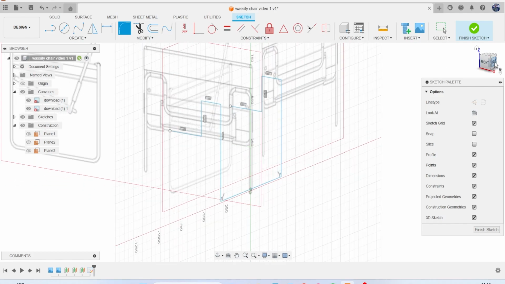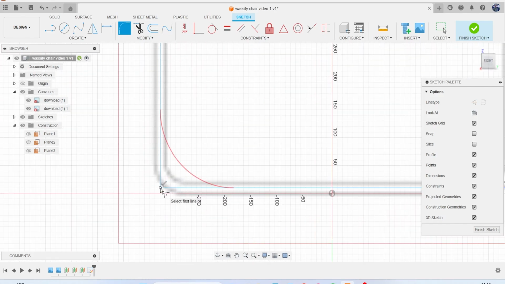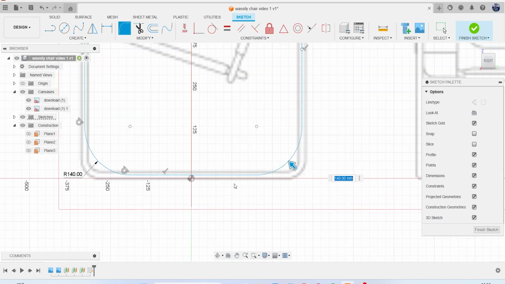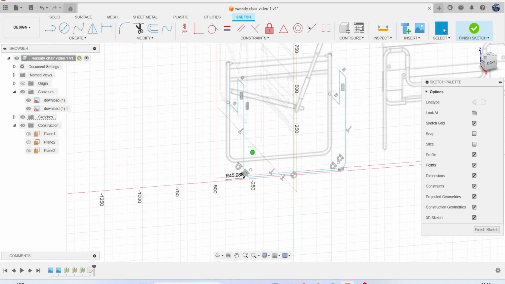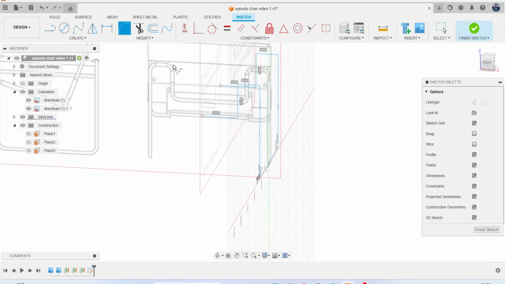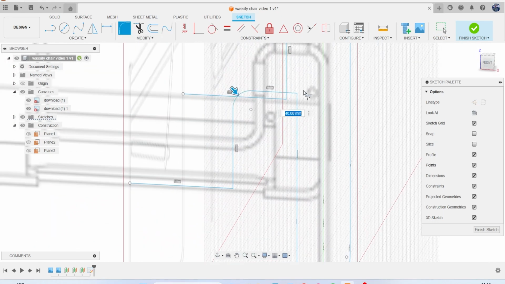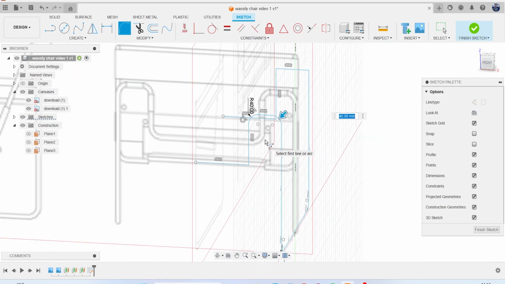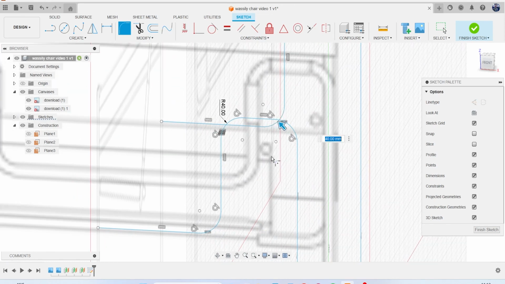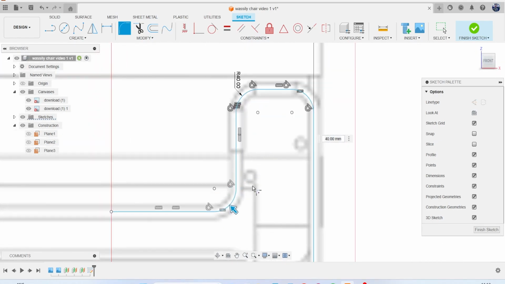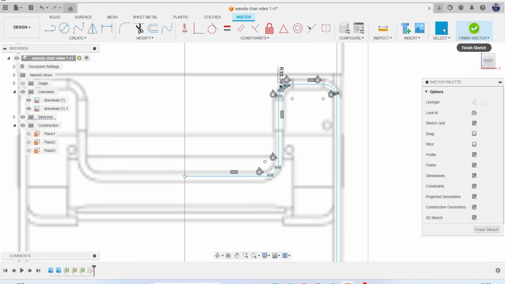And then what we're going to do is let's click on these edges here, drag it down until we line up where we want it, hit enter, and same again, let's fillet. Annoyingly, our front and side planes don't match up perfectly, but we'll make do. So you get the just trusting random dimensions you find online. That's actually not far away from what I want it to be anyway. Hit enter and finish sketch.